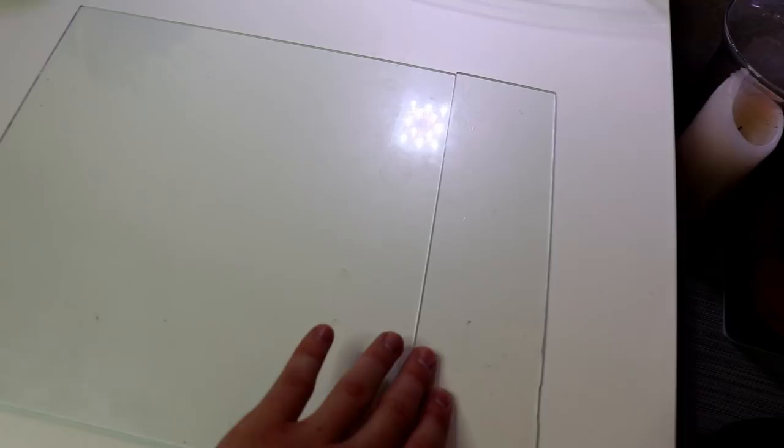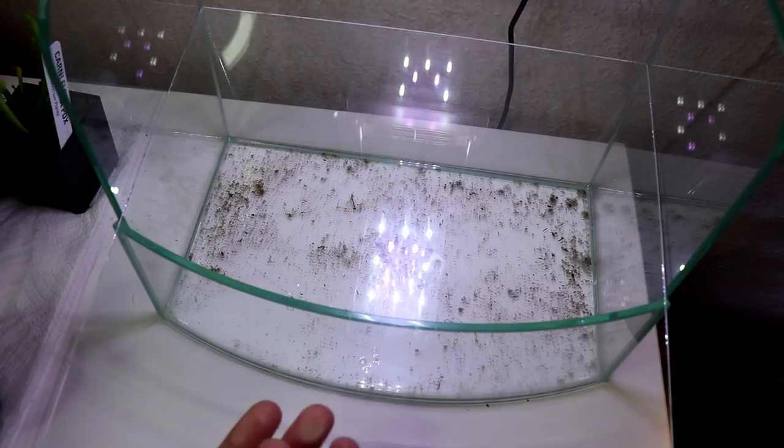So I have my glass cutting wheel somewhere. I actually think it's out in the garage where I did the cut, but all I did was measure this to where this fits into the tank and we'll go all the way to the back. And now we need to decide how we're gonna make the next cut, where that needs to be.